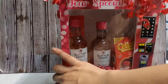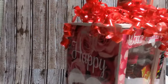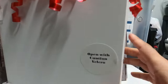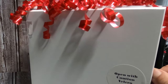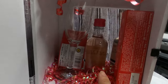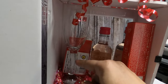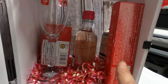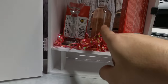And then for the back, you can cover up anything that you feel you don't like. So the back, I just put a little open with caution because it's Velcro right here. And I only used one shelf, but of course, this will be dabbed with a little bit of glue. Just a little bit, not much, because you want the customer to be able to pick it up. And then I put some little extra support down here for the weight of the wine. Okay, you guys?